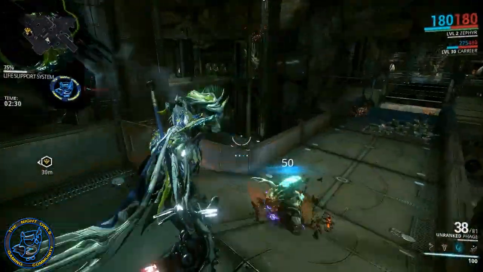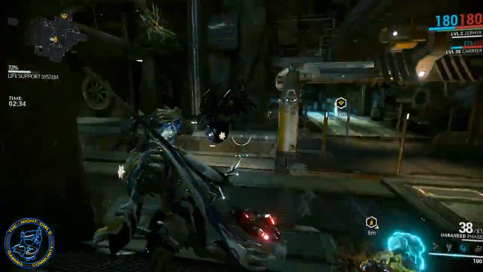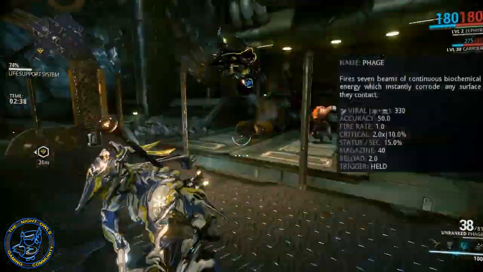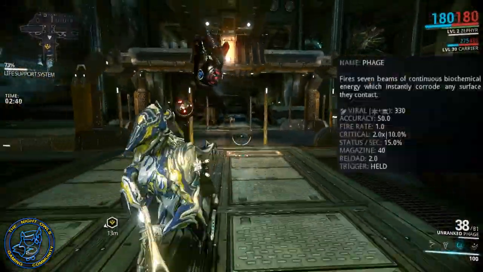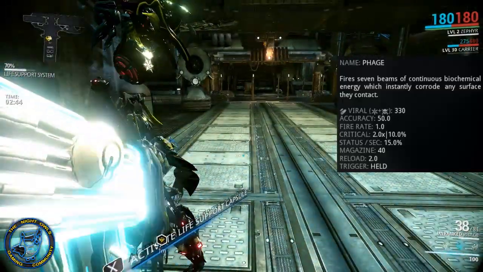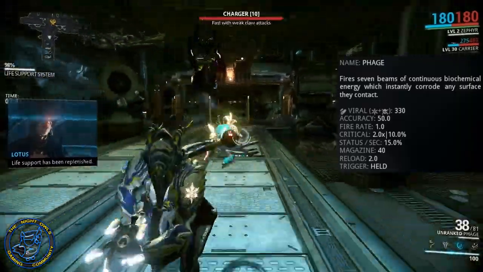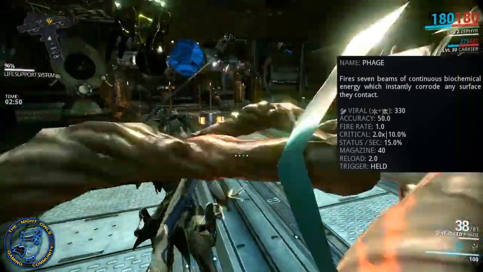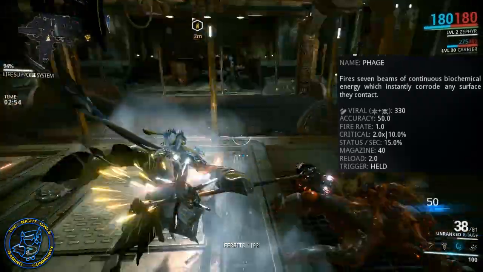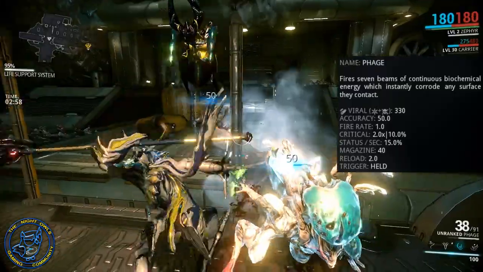I want to talk a little bit here. The 2 weapons that I'm mainly using are going to be the Phage. Got that right there on the screen. So it comes with a 330 viral, accuracy 50, fire rate of 1. Not really any critical here, 2.0 times 10%. Status chance is 15%. Magazine is 40. Reload is 2. The trigger, you've got to just hold it down.